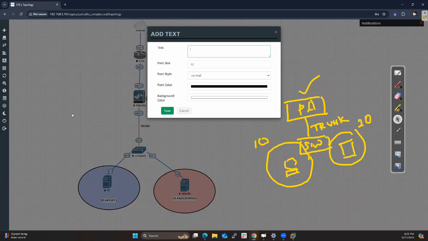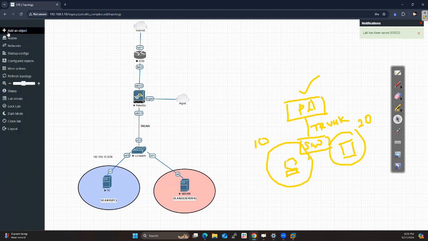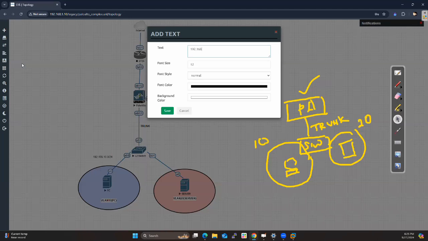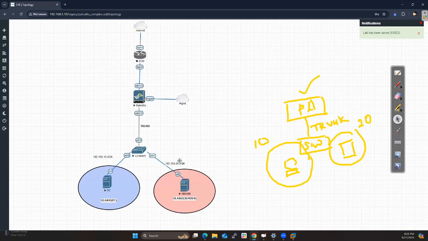So I'm using 192.168.10.0/24 network for VLAN 10. And for VLAN 20, I'm using 192.168.20.0/24.